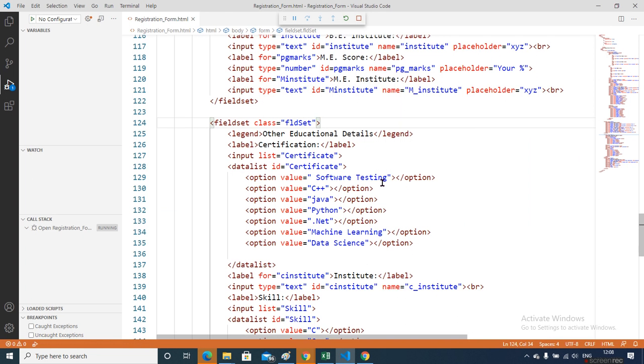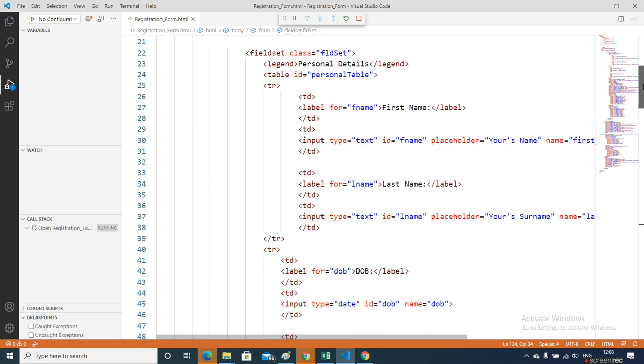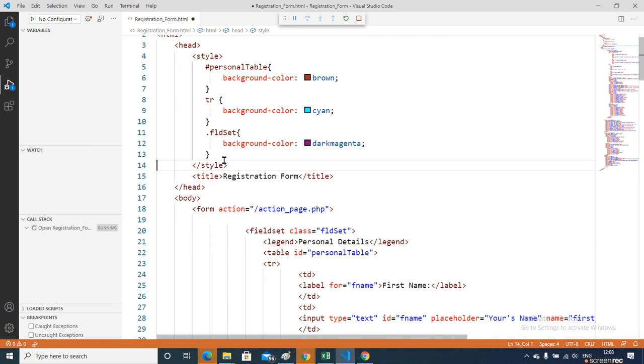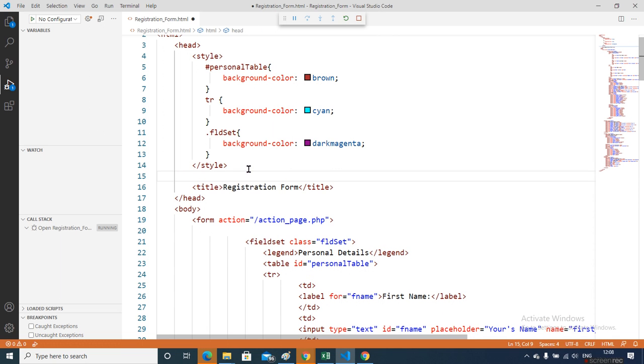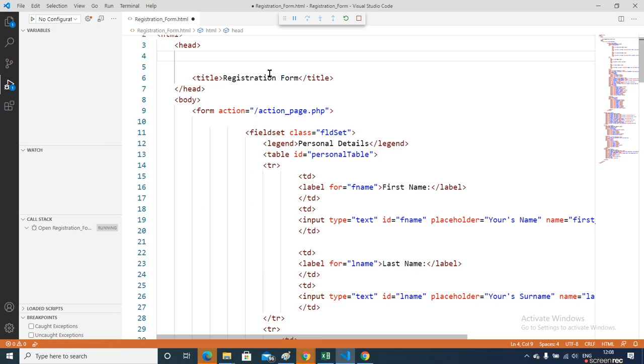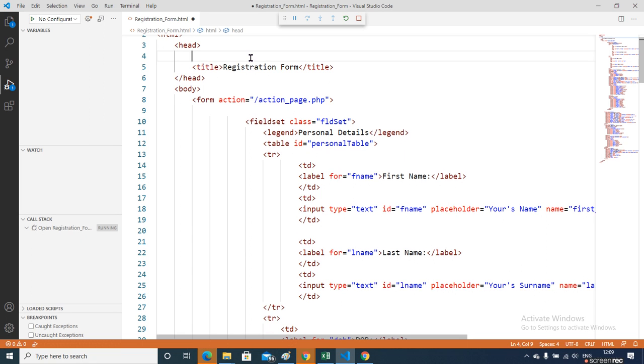So what we did here is apply inline css. Now I want to put it externally. So you just press control x and remove it from there, and you need to create a separate css file for that.